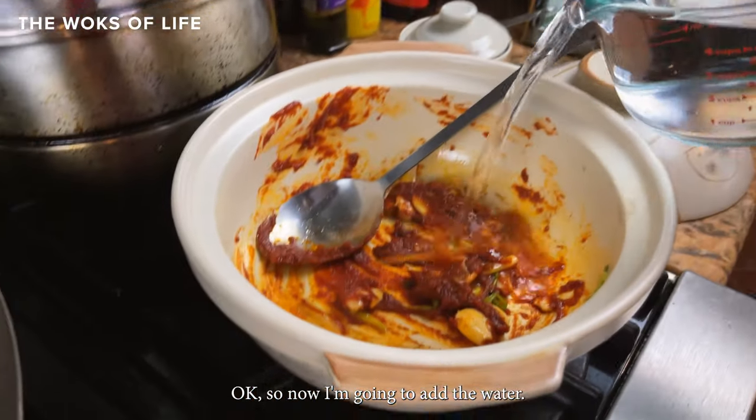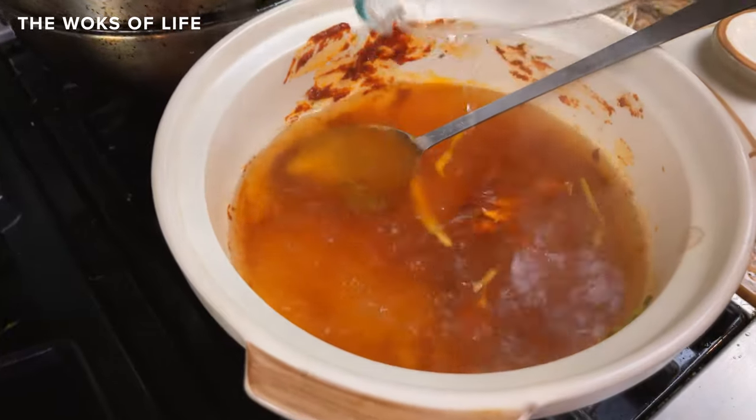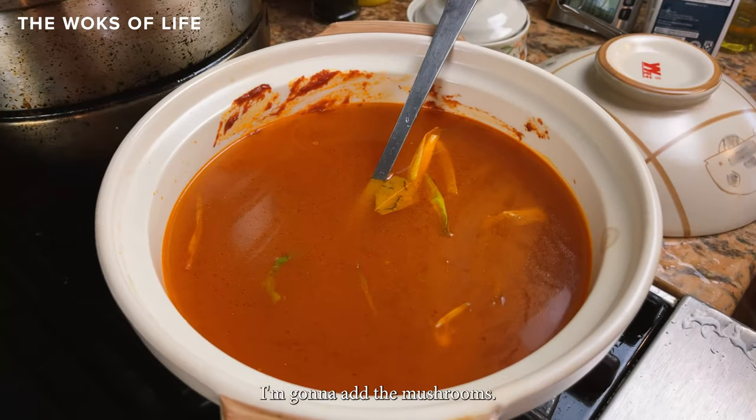Okay, so now I'm gonna add the water. 8 cups of water. I'm gonna add the mushrooms.